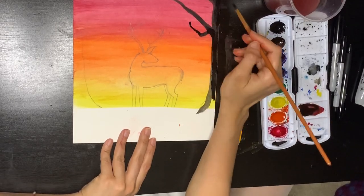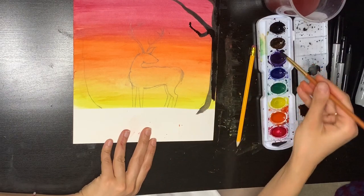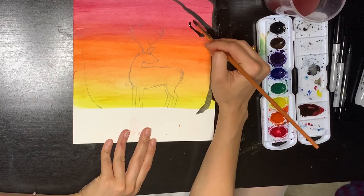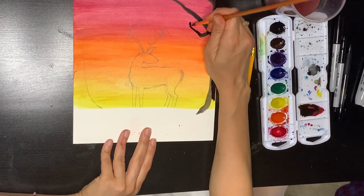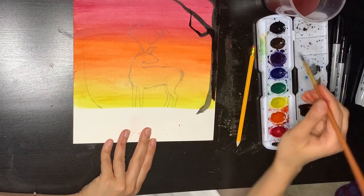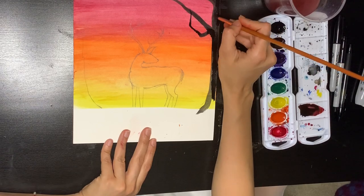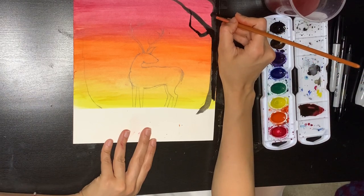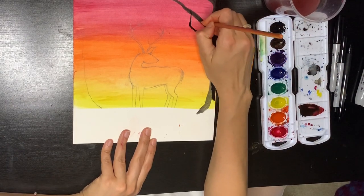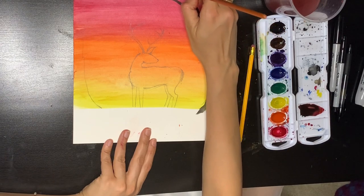So you can see the direction. It doesn't need to be exactly the same. Just make sure the tip needs to be thinner. So as you can see here, the tip is thick. So what I'm gonna do is take it till I can make it thinner. And because every tree is different, the one you will see in my previous painting will be different than this one, but just be free in making the branches the way you like.